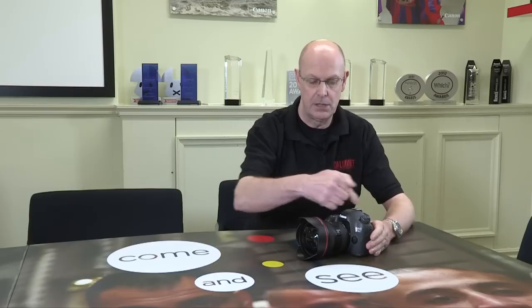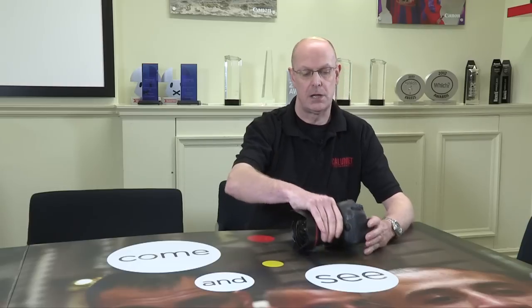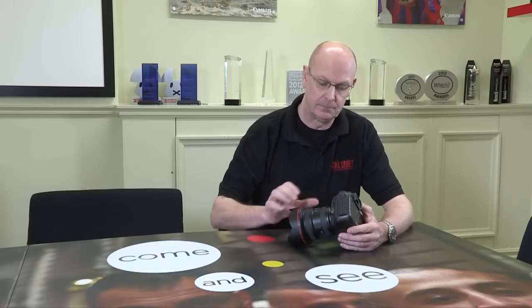It's a full-frame 35mm sensor, exactly the same as the 5D Mark III, and in fact shares a lot of the same characteristics as the 5D Mark III in the sense that the body is exactly the same, with the same water sealing. Some of the small changes they've made, we now have a USB 3 output, and this is mainly down to the fact that obviously having a 50 megapixel sensor, we need a fast way of getting that data off, and using USB 2 just wouldn't be quick enough. So they've added that in there, and we'll show more details on that in a second.